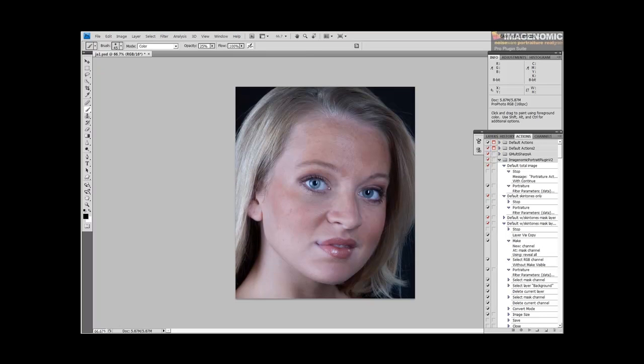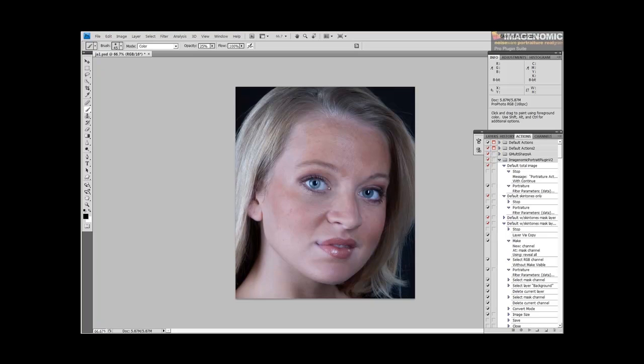In this video, we're going to give you an overview of Imagenomic's Portraiture Photoshop plugin. The plugin is designed to alleviate the tediousness of skin retouching, and as most of you probably know, skin retouching can take up a lot of time, and it can also be difficult to duplicate across similar images. The purpose of the plugin is to allow you to do this really quick, really fast, and also to be able to batch process this.